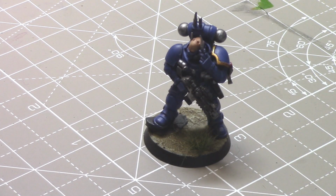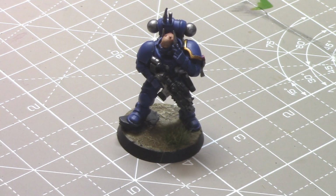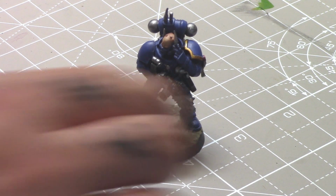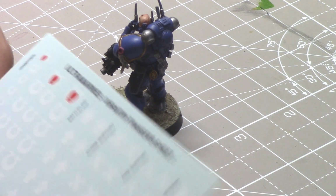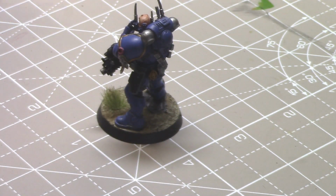Okay, so we'll be adding some transfers to our Space Marine Infiltrators that we painted during the course of Series 1 of the Hobby School series. So probably the last we'll see of these miniatures, but you never know. We're going to add some Ultramarine symbols to their shoulder pads. So we have the Ultramarines transfer sheet right here. Let me get it all in shot. And we're going to be going after these U symbols here, the slightly smaller ones.